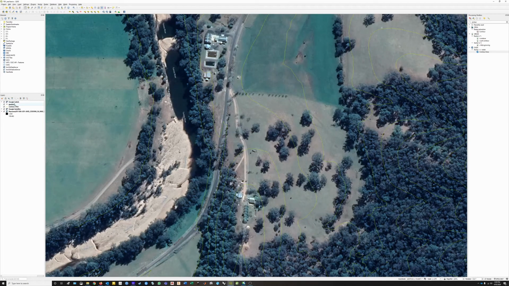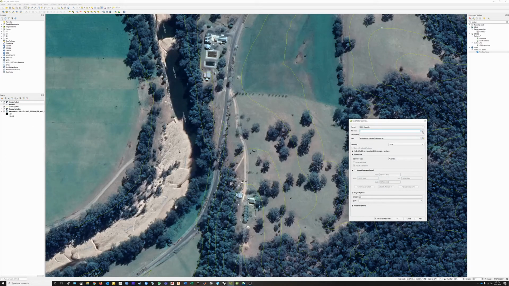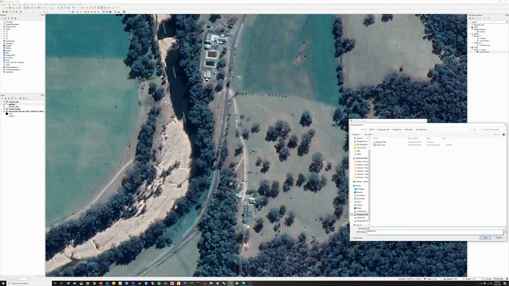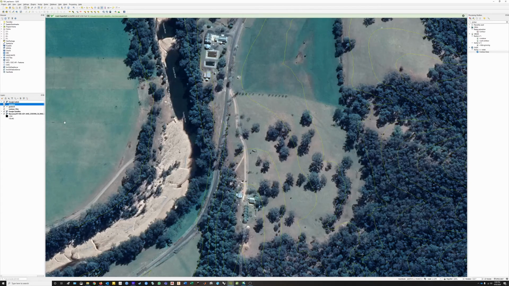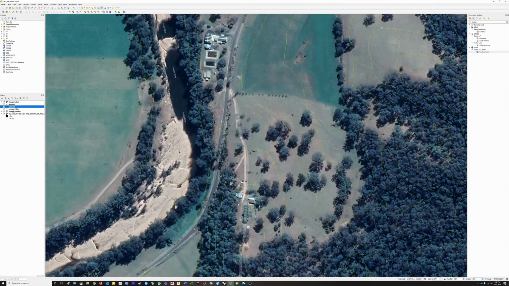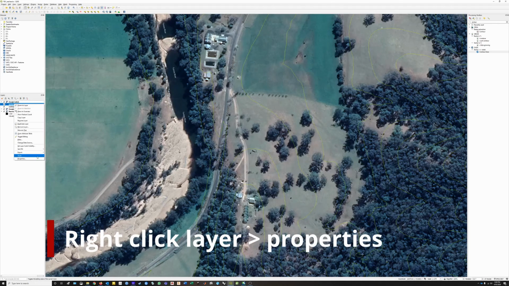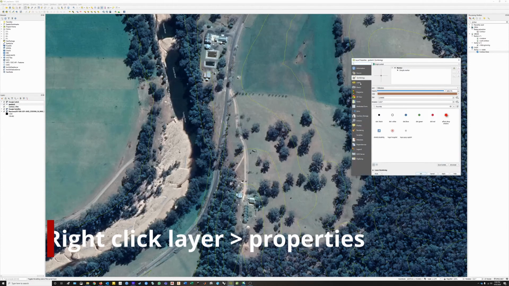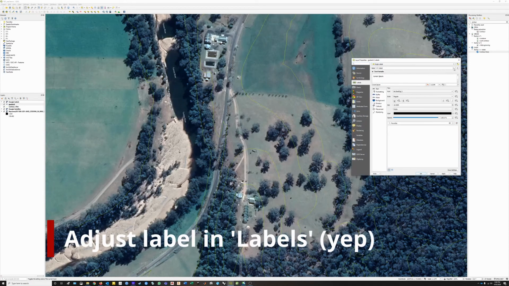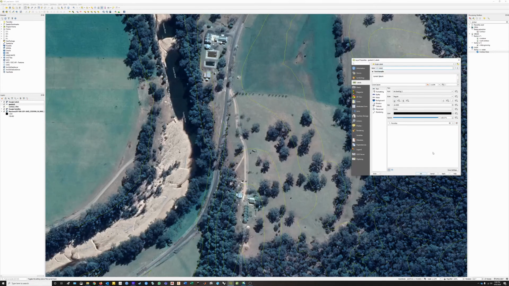So those at the moment are based purely on a spreadsheet file, a delimited text. So you're going to want to save them as a proper vector layer first of all. Call that geotech as the shape file again. Then you see we have a duplicate here. One is the shape file and one's from the spreadsheet. So we'll go ahead and delete the one that's from the spreadsheet. So in terms of changing the color, adding the label, similar story. So we can just add the label, single labels. We'll have the label as the hole ID.